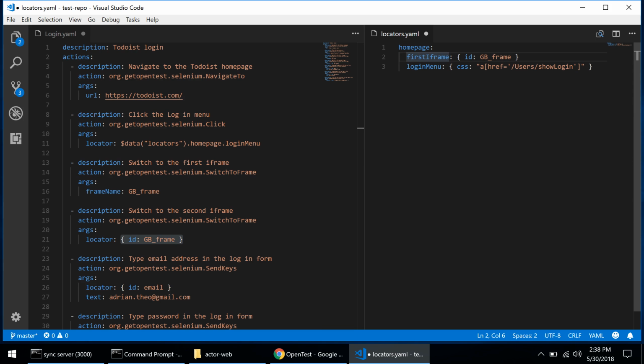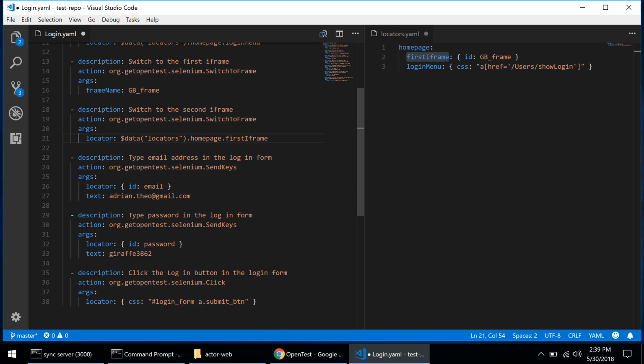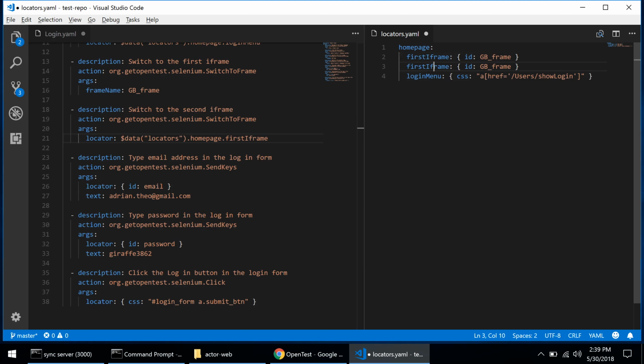All right, so we have the first iframe property, and then we'll have to reference it in a similar way. All right, for the second iframe, we'll do the same. So let's duplicate this and move it below.